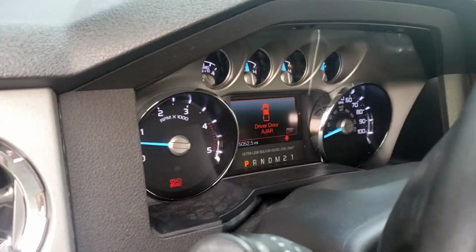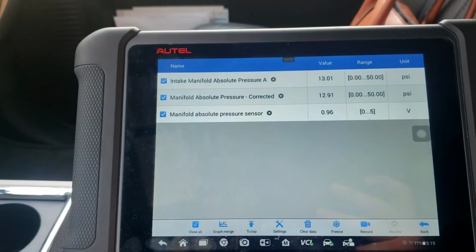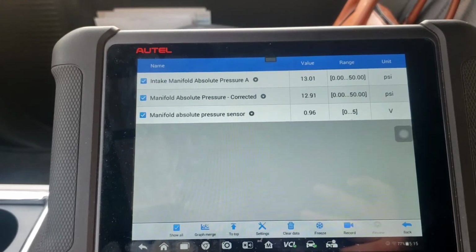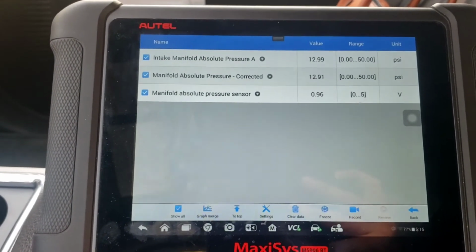Before I pull it, I do want to show you now I got the key on, engine running. Not that that's going to change much, but it changed a little bit. Intake manifold pressure is 13 psi, right? So we're going to go from there. Now I'll shut it off and pull the sensor and take a look at it.